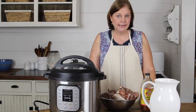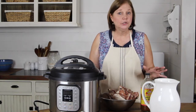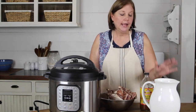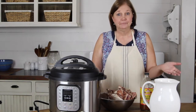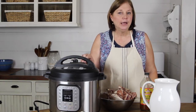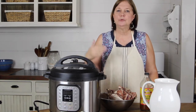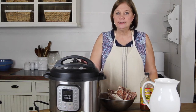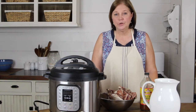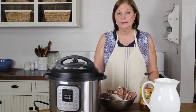It's really easy and you don't need much. So you just need bones, a little apple cider vinegar, and water. 3 ingredients, super easy. Now I'm going to make mine in the Instant Pot, but I'm going to tell you how to make it on the stovetop or in the crock pot if you don't have an Instant Pot. So don't worry about that. You can do it any of those ways. So I'll tell you as we go along how you can make it other ways.